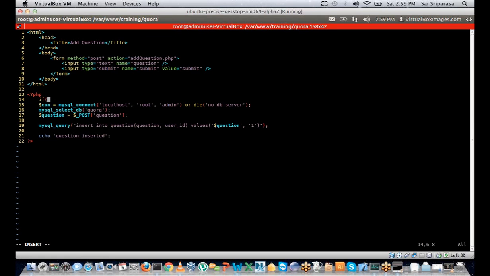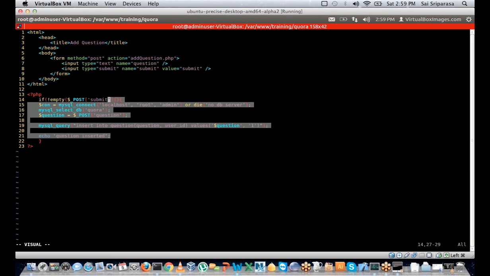So for that I'll say if is set, or I could even say if not empty $_POST submit, right? So that would take care of this loading before a post is made.